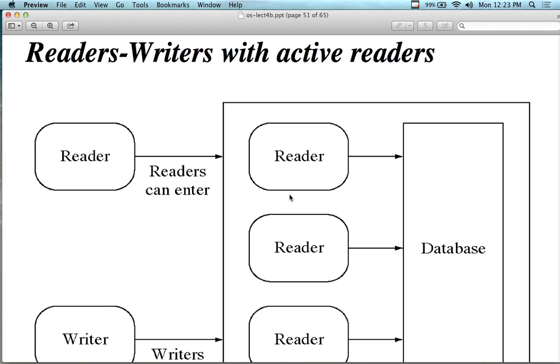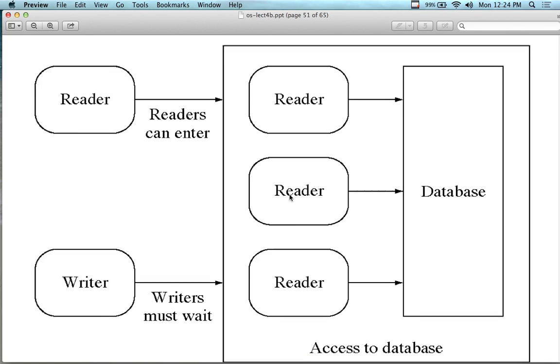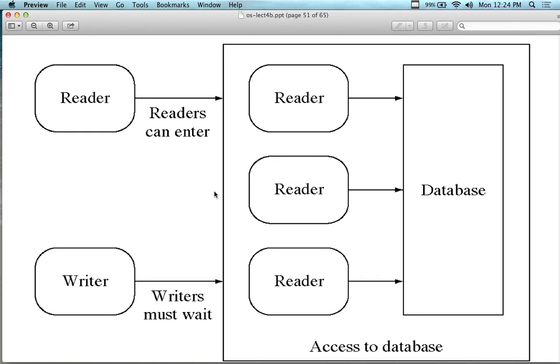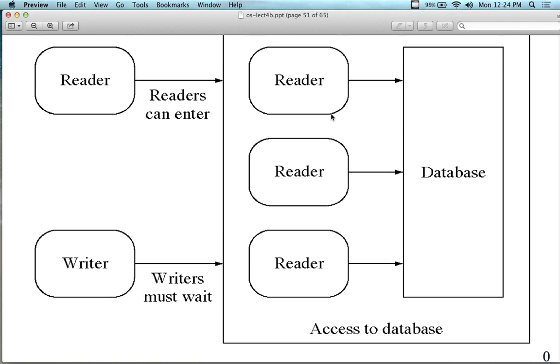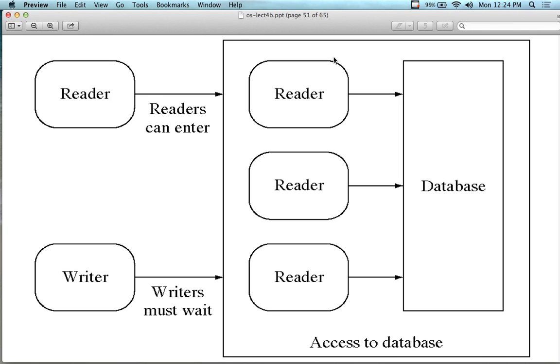So with readers and writers, with active readers, it's okay to read something because it's not changing. So a reader who is reading can enter into the critical region. Here's the access to the database, and here's the scenario. A reader can come in and read all he wants, except for stale data. If you're reading something while it's being updated, you're reading an old copy, and whatever's being updated is changing everything. Then you have to stop reading and load it up again in order to refresh. So the writer must wait while a reader is entering. And the reader has to wait for the writer, or be signaled that something changed.